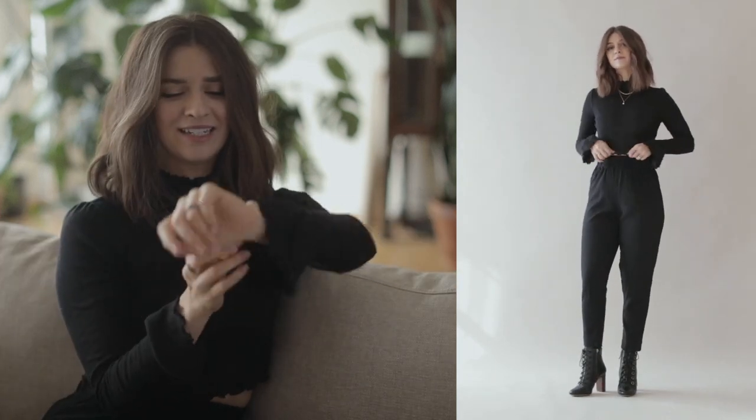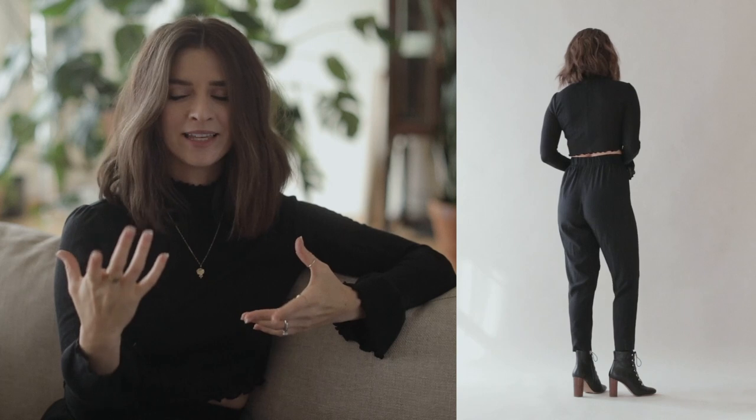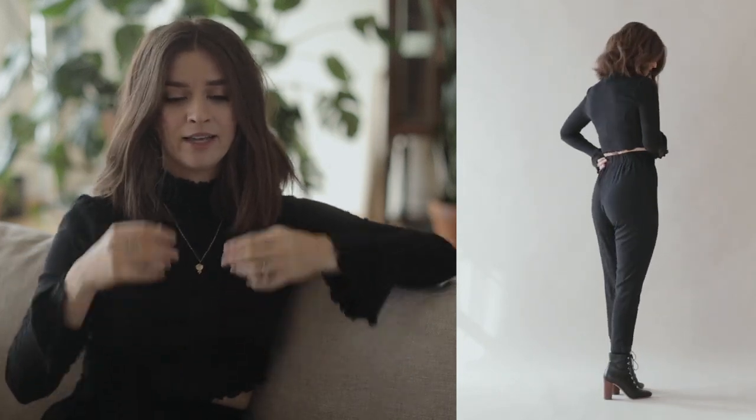I picked up a few pieces from Free People. The first one is this shirt I'm wearing right now. I really like to have Victorian, really feminine shirts and pair them with casual pieces. I love the sleeves, and it has this lettuce-edge hem that's really fun, plus a crocheted-type pattern. I like that it's a little bit see-through — just enough to have that feminine look. Because it's more cropped, I like to wear it with high-waisted pants. The ones I'm wearing right now are silk pants from Elizabeth Suzanne.